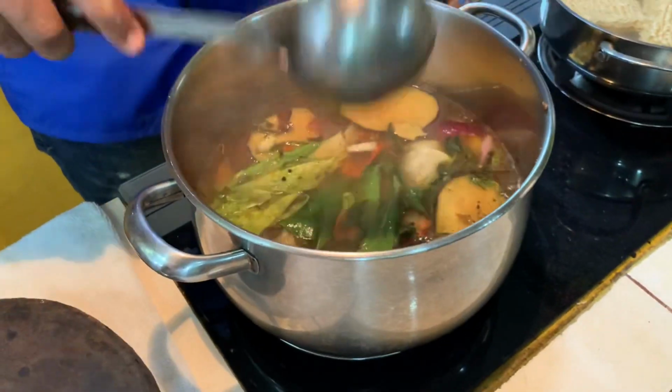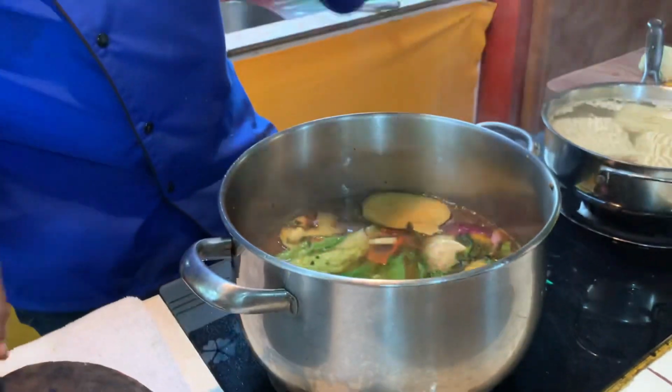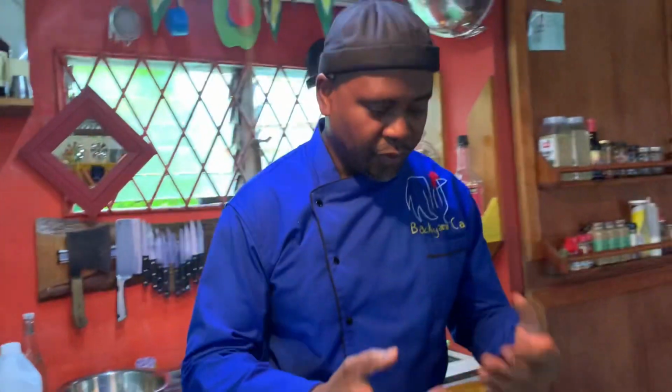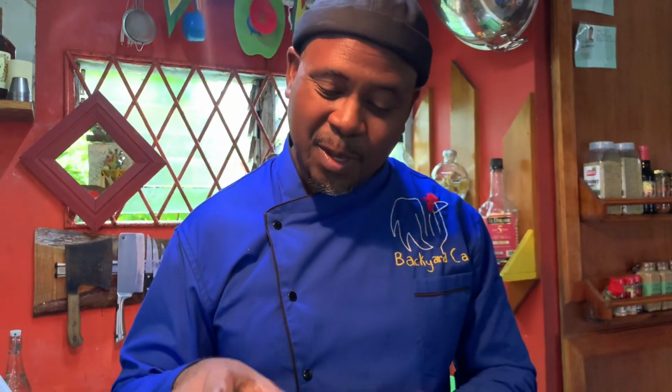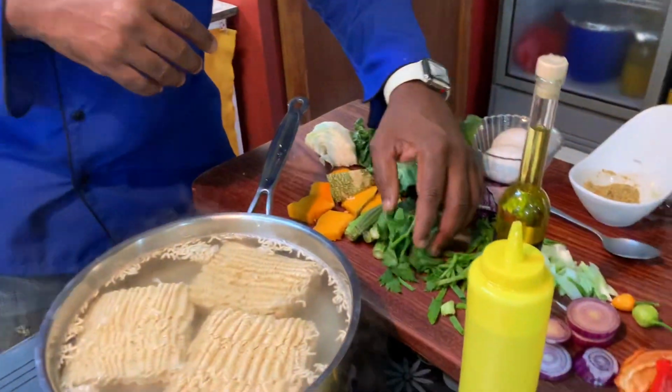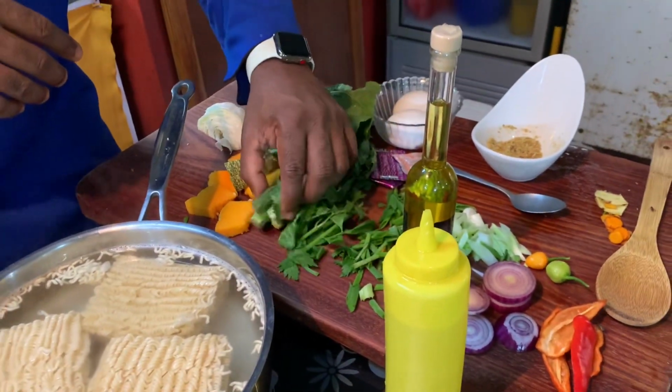So now, you let this cook and cook and cook, and you can do this overnight too. We're doing the video for us, so I want to show you how to do a really nice expensive ramen, but you can do this broth overnight, right? And just let it cook for about 30 minutes, 45 minutes. Let it sit overnight. It's gonna taste way better the next morning, just like how we do with our pepper pot, right? Don't forget that.